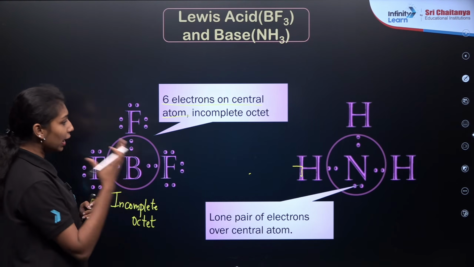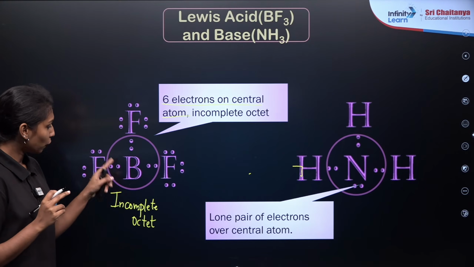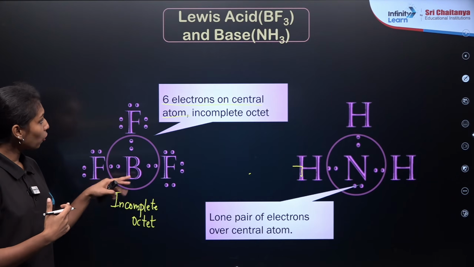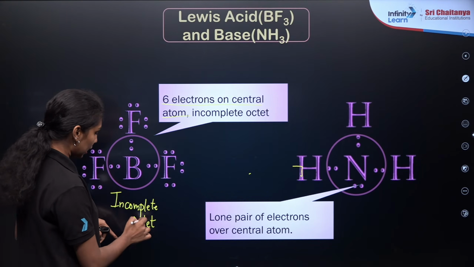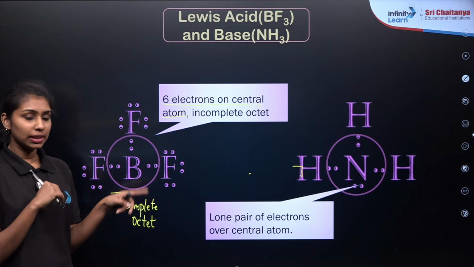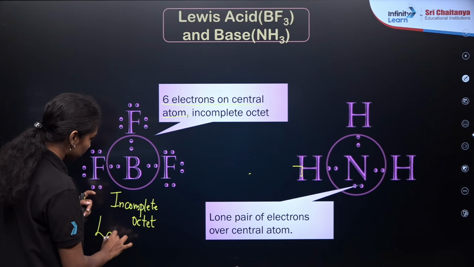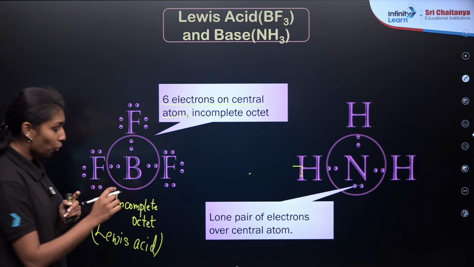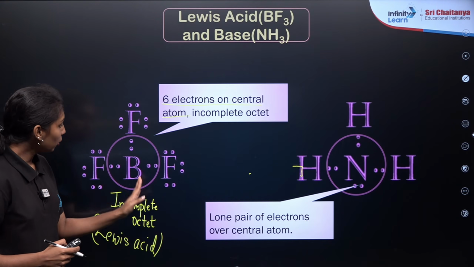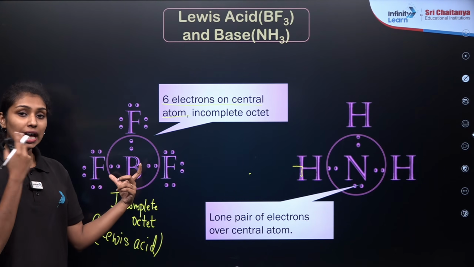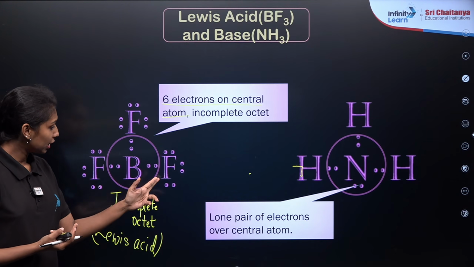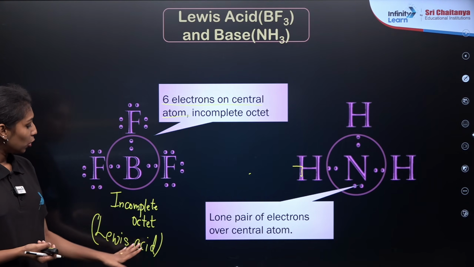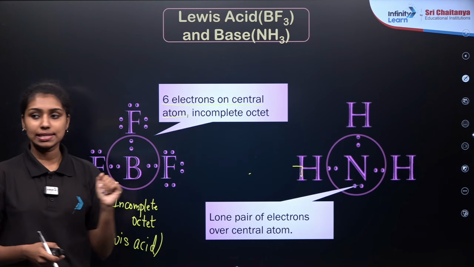As we already know, a compound attains stability with 8 electrons, but here it is only 6 electrons, which is known as the incomplete octet. So it is electron deficient. It has far fewer electrons than 8, so it will easily accept electrons and act as a Lewis acid. Clear how it is considered a Lewis acid? According to Lewis theory, acids are electron pair acceptors. In the BF3 molecule, only 6 electrons are present. To attain stability, it needs to accept one pair of electrons. So electron pair acceptors are known as Lewis acids, and BF3 is an example of a Lewis acid. Is that clear?